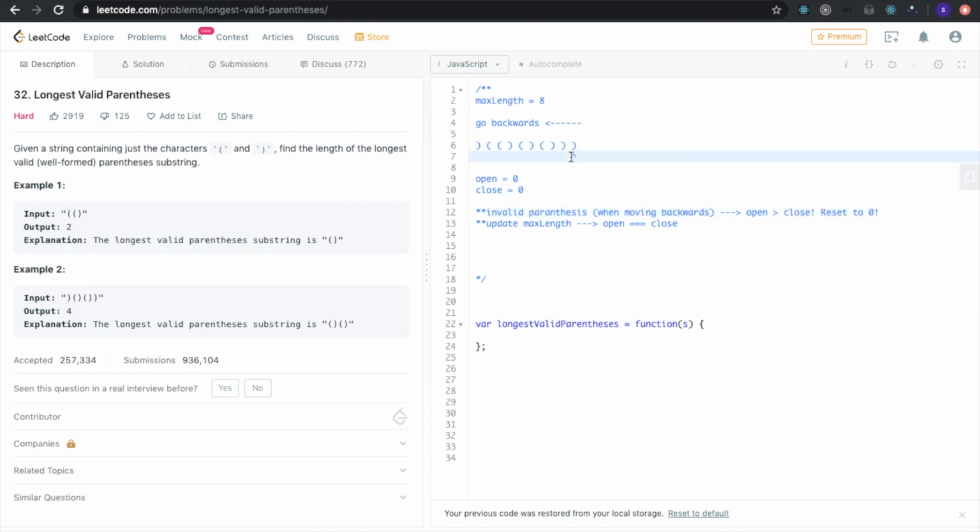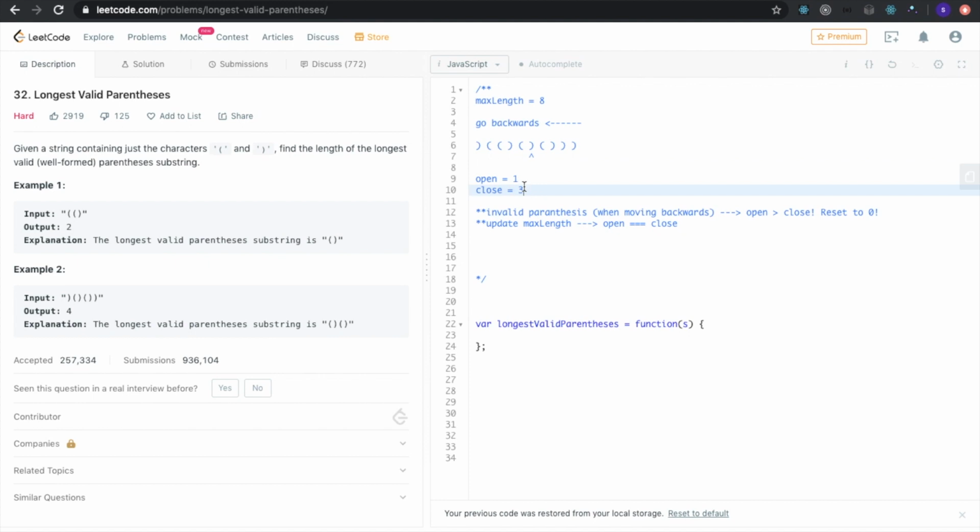So let's go backwards. This is a closing parenthesis, we increment close. Closing, increment. Closing, increment. This is an opening parenthesis, so we increment open.